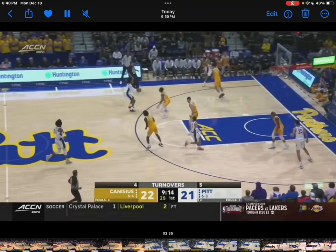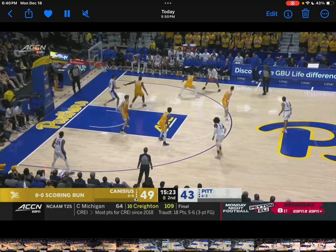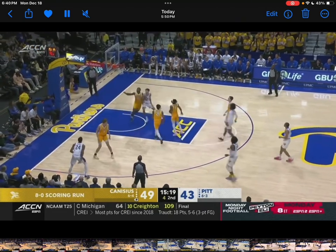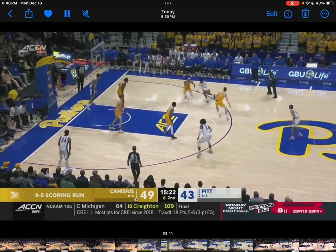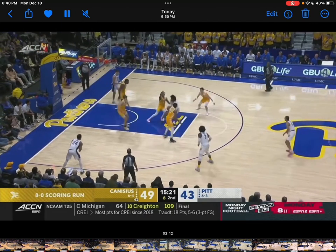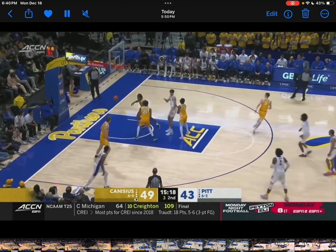Again, not afraid to shoot it — he's shooting that with 25 seconds left in a fast break/transition situation. He's super patient and doesn't allow the defense to rush him at all. He gets the bump, doesn't have anything, pump fakes once, sees the defender on his toes — fadeaway. Super tough.